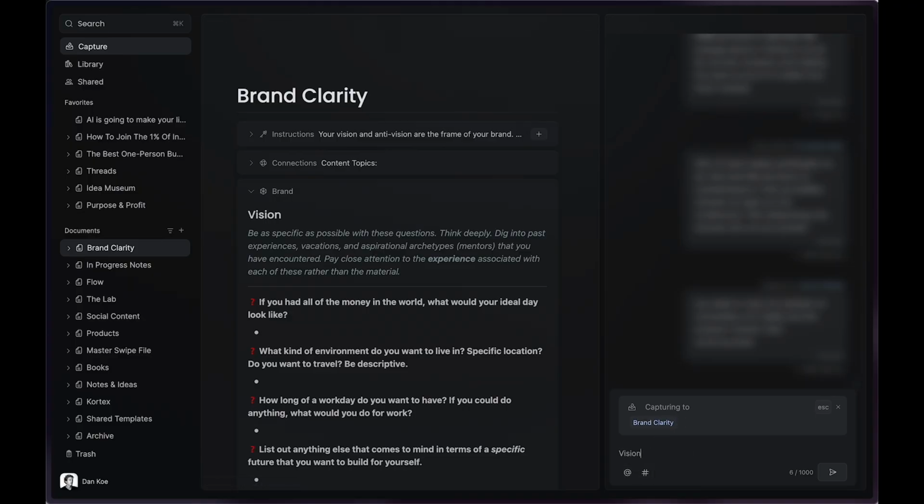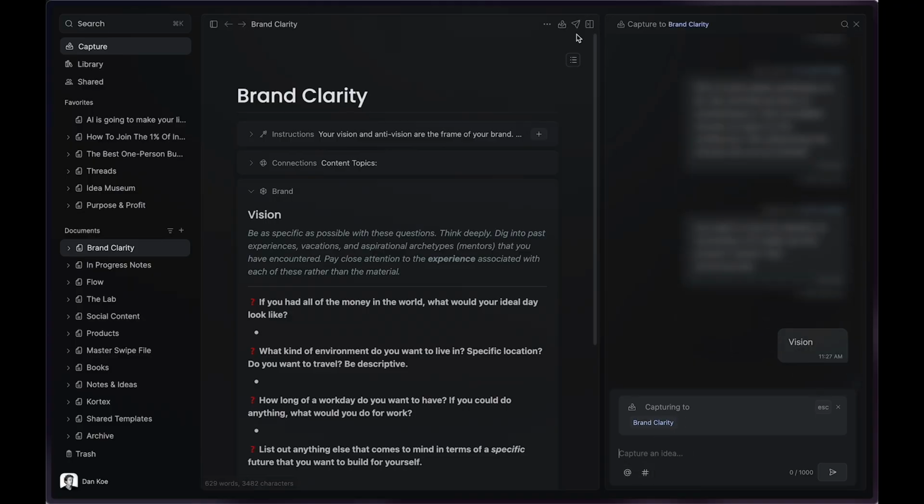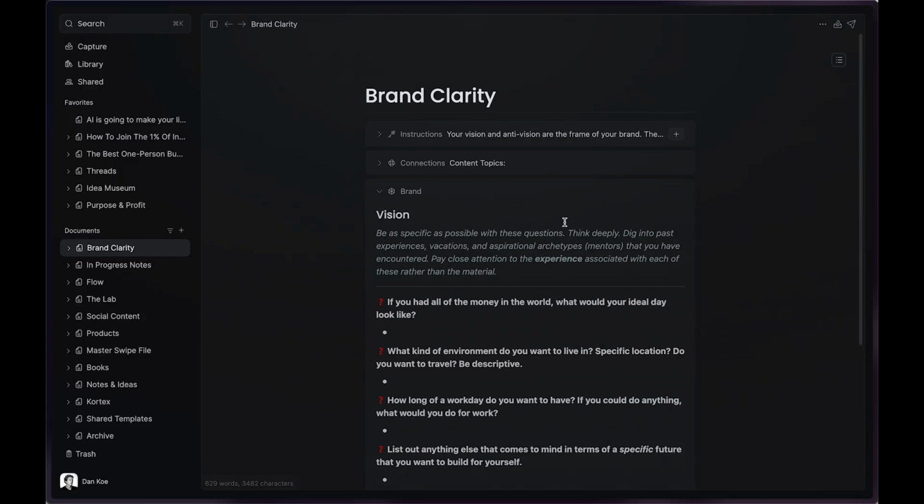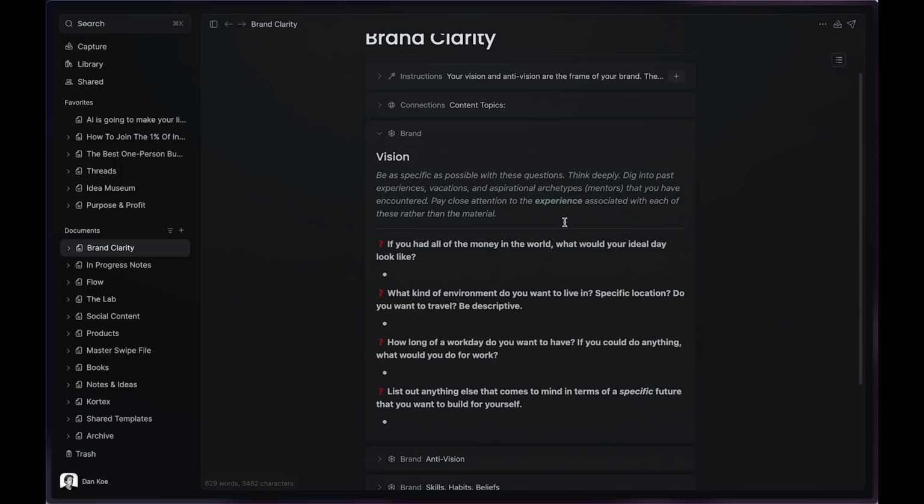And then you can capture an idea for, let's say, your vision here. And so this shows up and you can reference it at any time just by opening Capture for this specific document, right? And when you're writing a newsletter or something else, that comes very much in handy, because if I'm writing here, then I have all of my ideas that I've captured here to reference. And of course, as with learning any new software, you may not see the use case for that yet, but that's perfectly fine because it will come later.